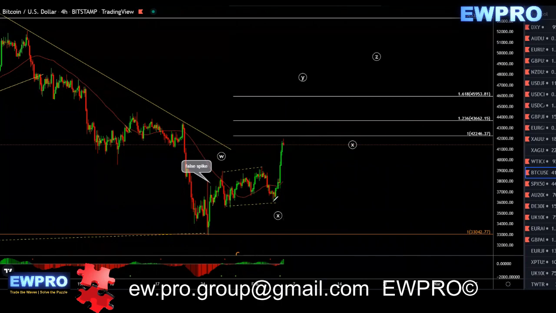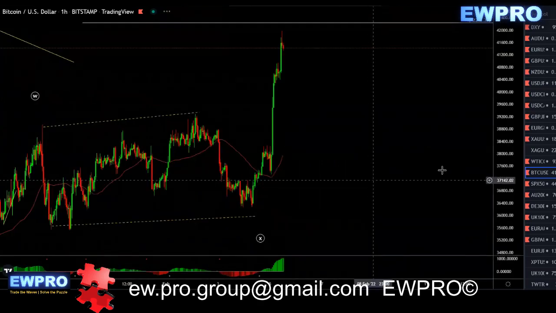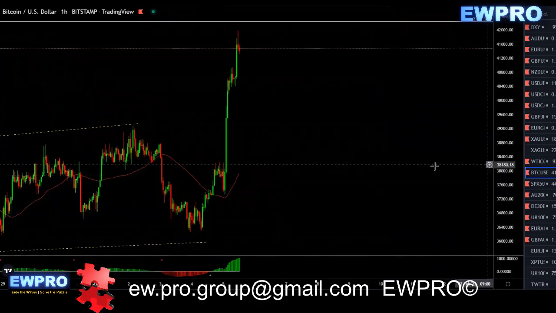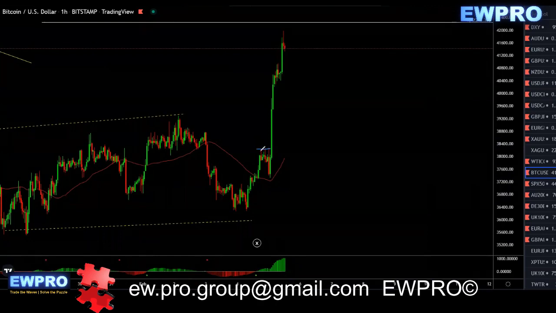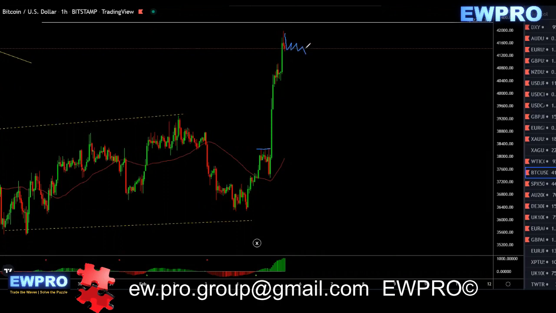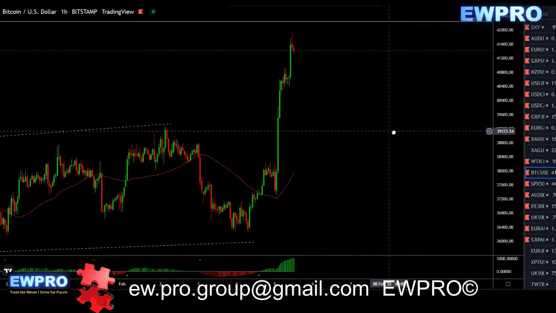I think this will keep on going up because this is very impulsive. This was a reasonably large correction, which is okay. So we got a WXY. I expect more upside. So if you do get little bullish flags on the H1, like you had here, well, this isn't really a flag, but if you get any little flags, you can look to scalp. Flags, you're really only scalping. Correction, you're looking for the larger moves.